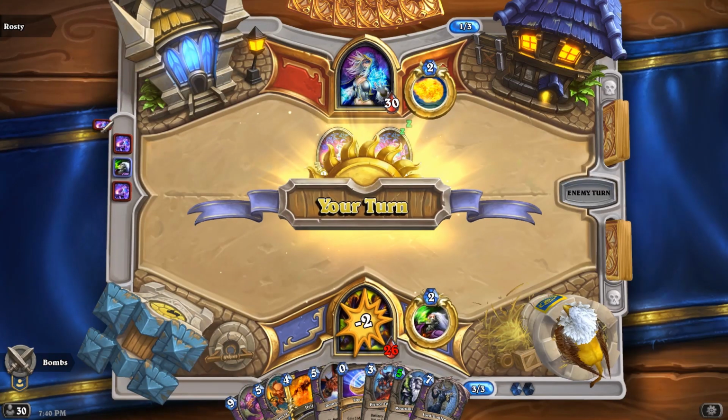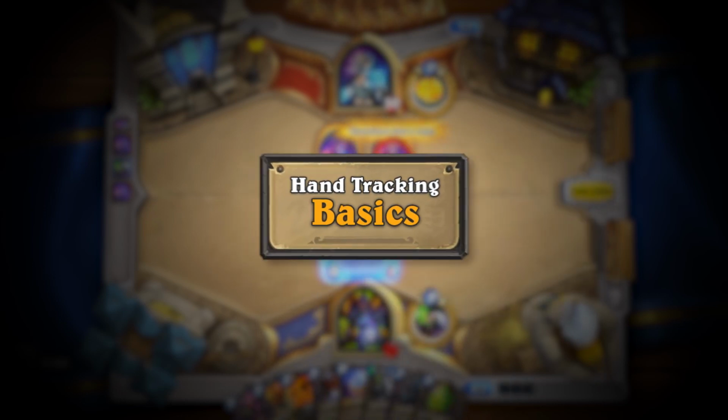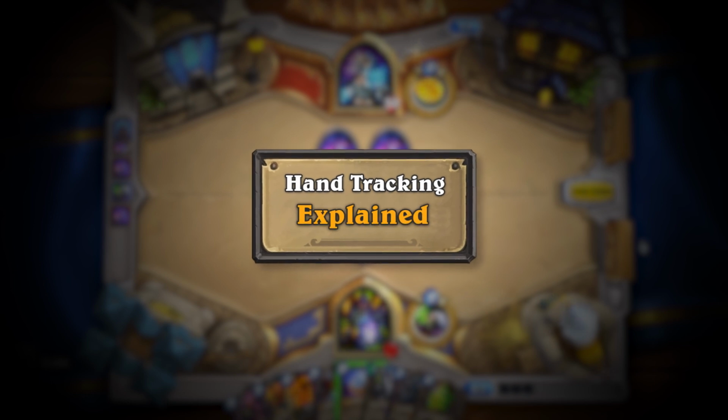In this video, we're going to explore the basics of hand tracking. Hand tracking is a critical skill that pro players use to win games on their path through the Hearthstone Championship Tour. Let's get into it. We'll begin by explaining exactly what hand tracking is.